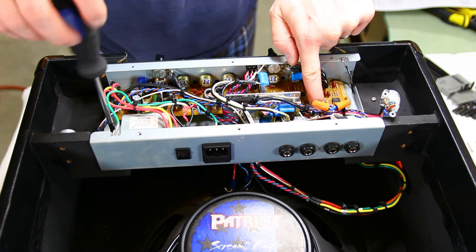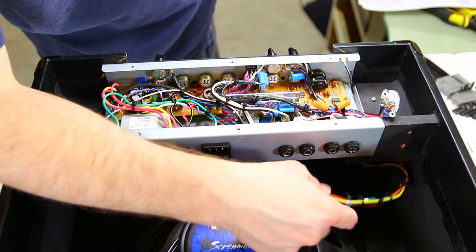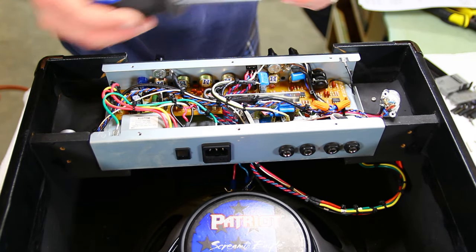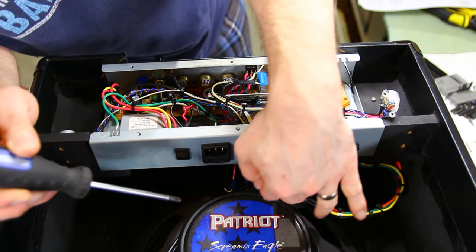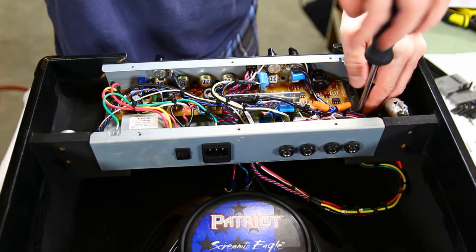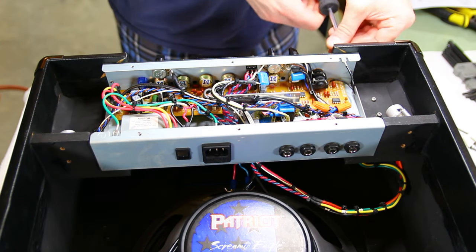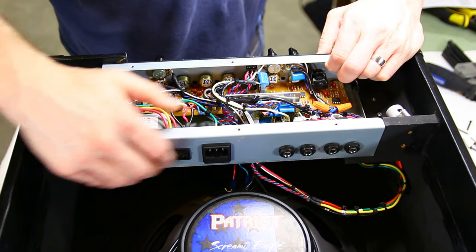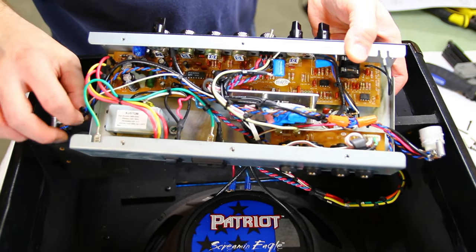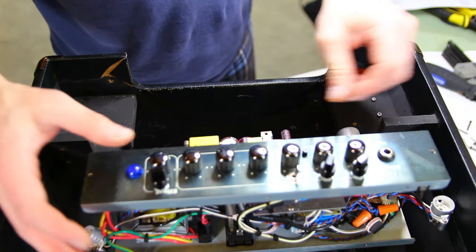Looks like I added a socket to the back of the chassis here. And I was peeking under here earlier, and these are wires coming off the output transformer. So I believe I've got the outputs connected in parallel, but we'll have to find out. Stuck to the Tolex a little bit. You always want to be careful, of course, not to tug on anything or pull on anything or crunch anything.